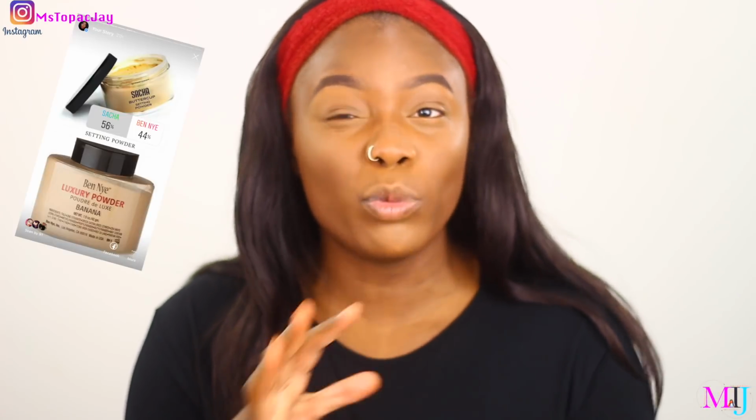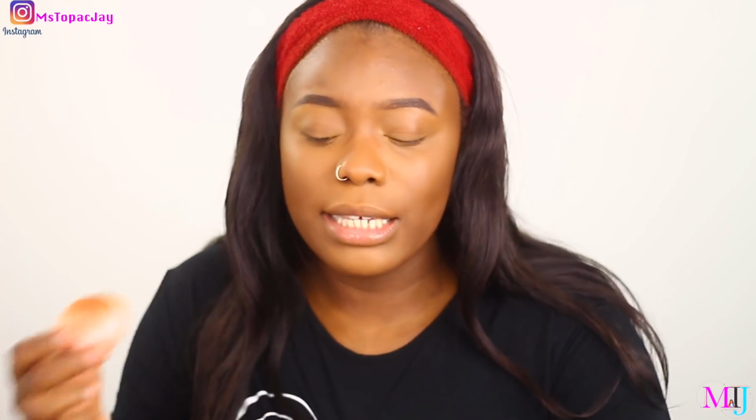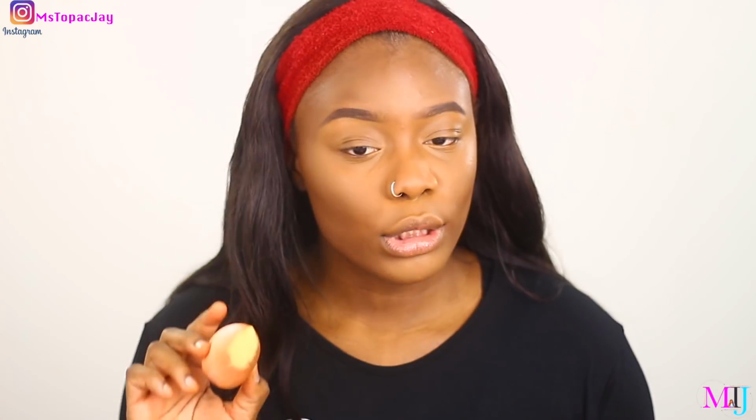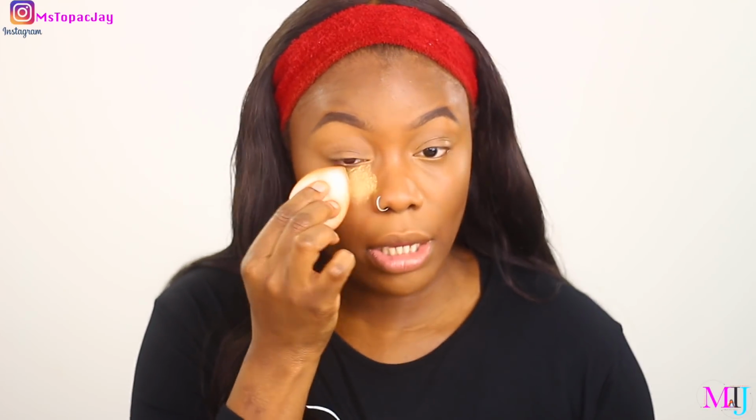So yeah, but y'all chose the Sacha Buttercup, which I'm not really a massive fan of, but I don't mind it either. I think I'm just not a massive fan of it because of how yellow the shade is, but I noticed that if you're going gradually, it's going to be good. It's not gonna be awful. So here we are. I'm gonna grab it with this sponge, dust it off a little bit and tap it into the skin. My face is kind of dry right now.